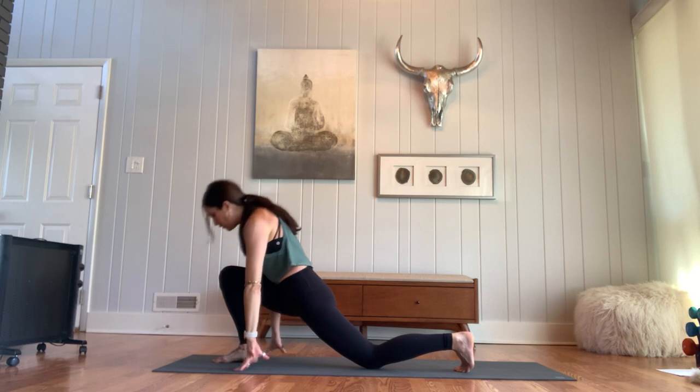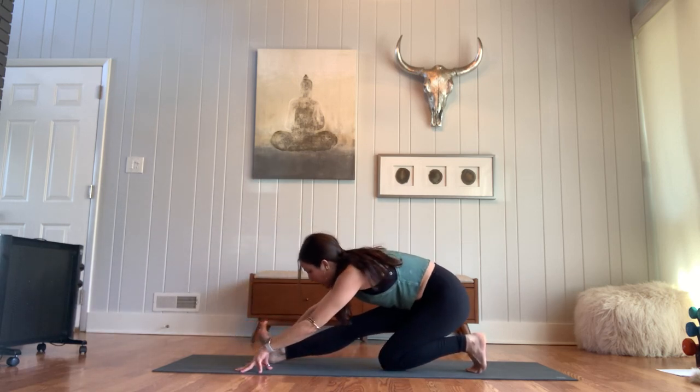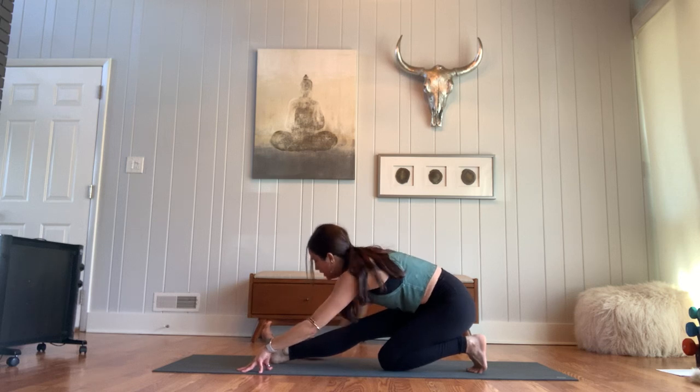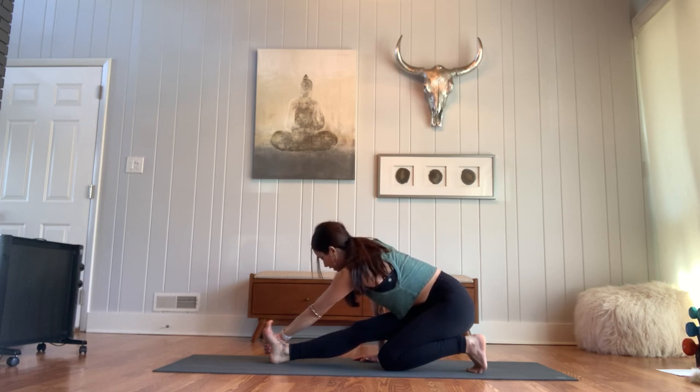Exhale, your palms just around your right foot. Shift your hips back. Find your variation of half splits, Ardha Hanumanasana. Option to take the sit bones to your left heel and take the left hand to engage with the pinkyish side of your right foot.